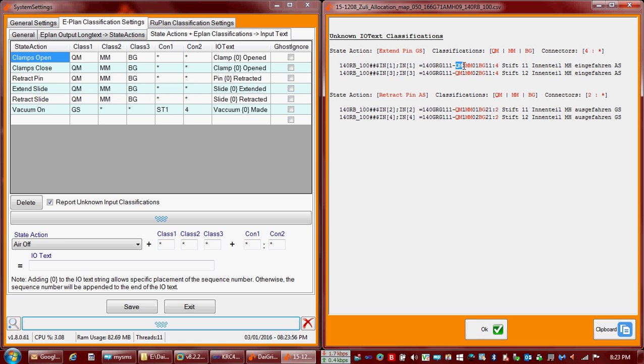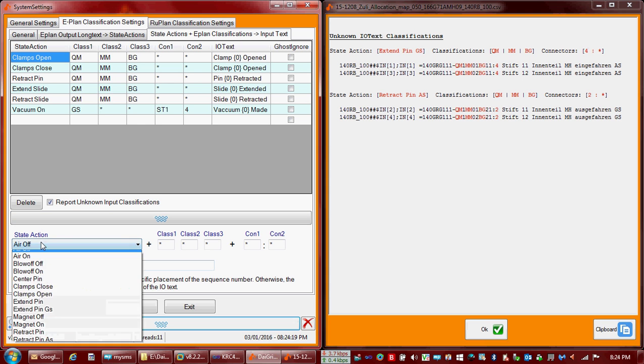Now we need to set our input text to this classification, and since, as you can see, there's a lot of the same classification here, it's depending on the actual state action of that input.